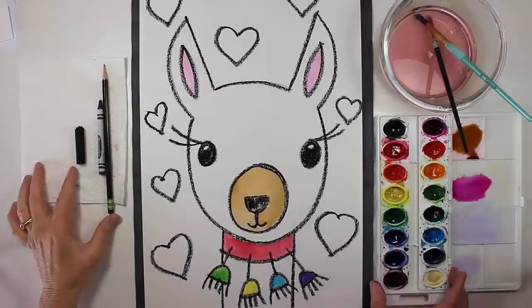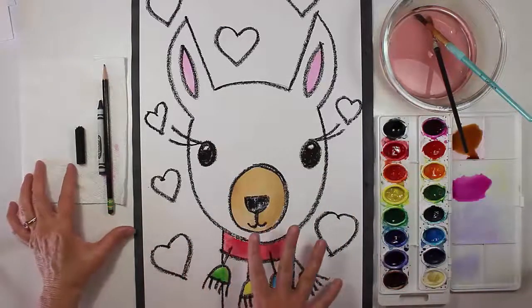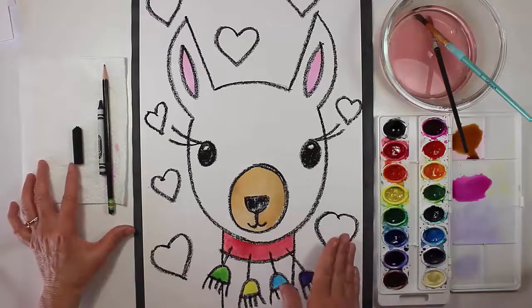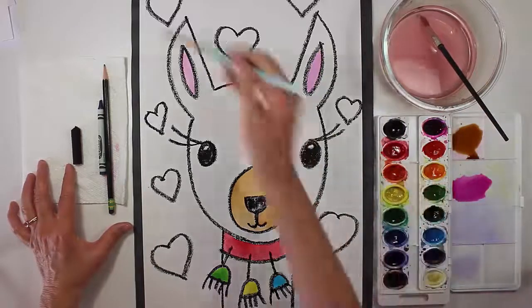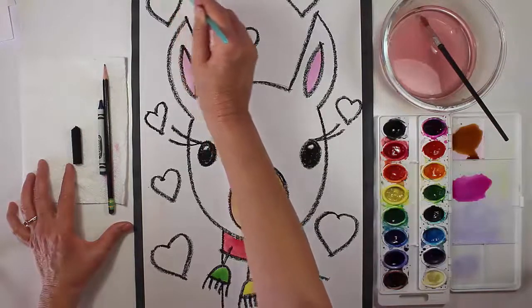Alrighty friends, I'm back. So for my background, I think I'm going to make my background orange with some red hearts. Red or pink hearts, I haven't decided yet. I'm going to start with my actual background, and I am going to make that orange. So I'll start here at the top and I'll start moving my way down.